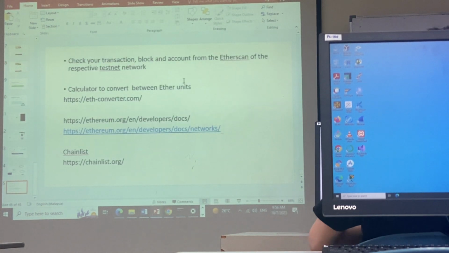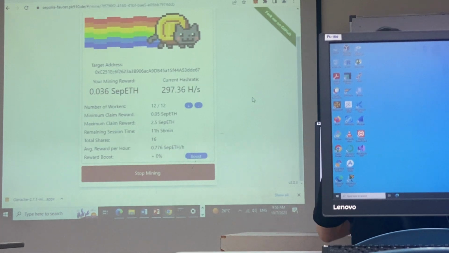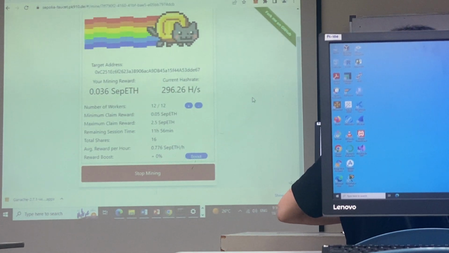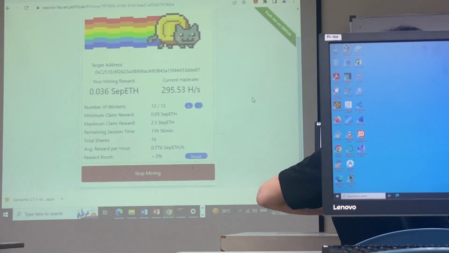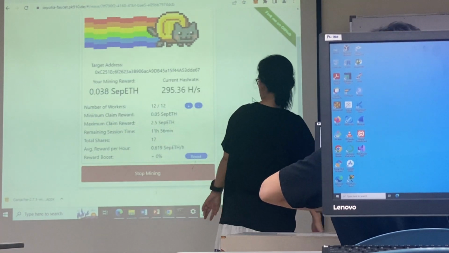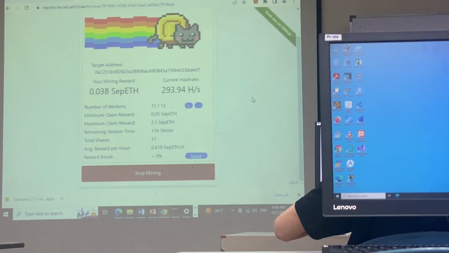This is a part. Then I will go on to teach you what is called chainlist and so on, next week. So in here I'm still not able to claim. So if you want to go, you can go already. Then later on I will stop and claim more money in my account. So this round they don't block my mining process already.